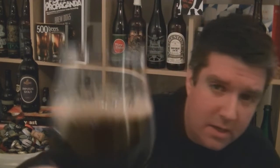So let's dive in. As far as those rose hips go, maybe I'm just not that familiar with that aroma, but I'm not picking up anything jumping out, apart from that slightly phenolic note. I wonder if it's that. Anyway, let's dive in. Cheers. Yeah, that's really good. That's really nice. Low side of full-bodied, but it's definitely getting up there.